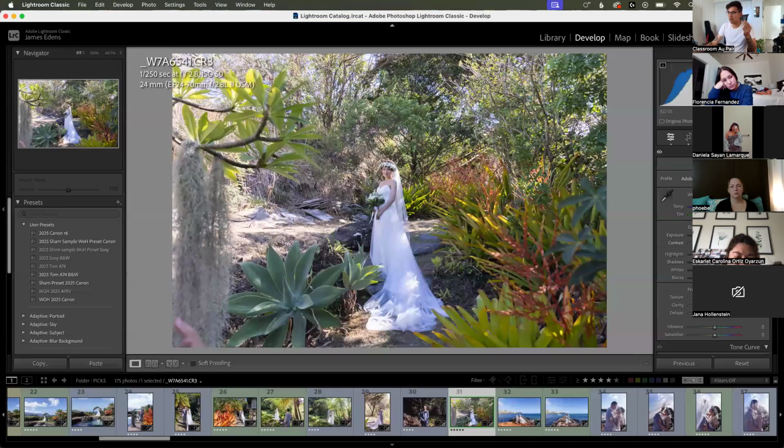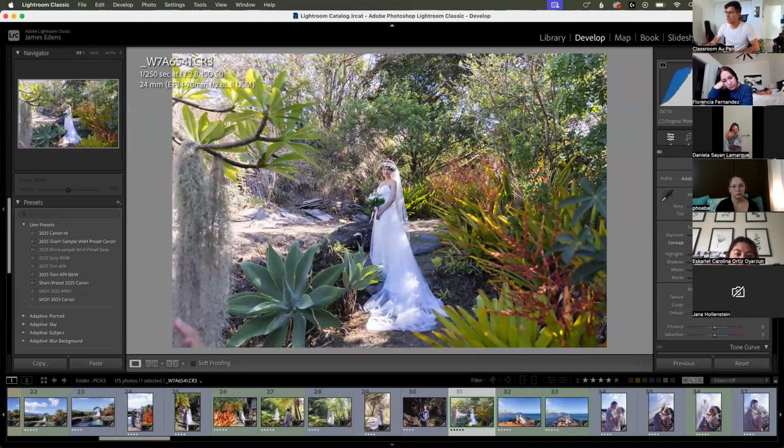Is there anything wrong with just using the regular contrast slider and adding a little bit of contrast that way? No, that is an easy way to do it. But if you want to be more granular, more specific with your detail, this is why we break it up into chunks.